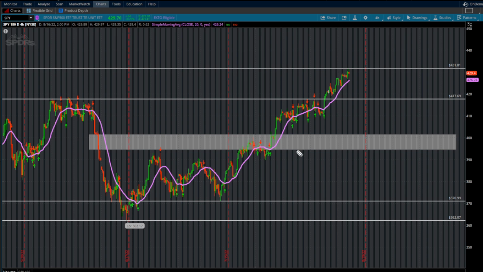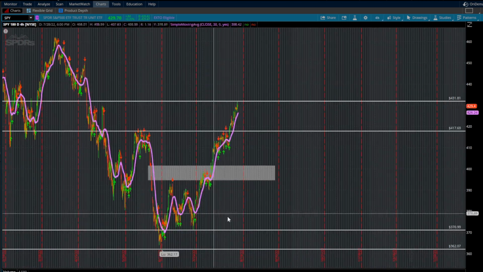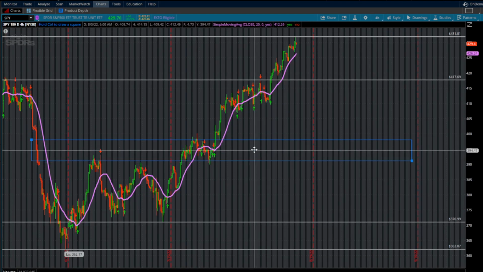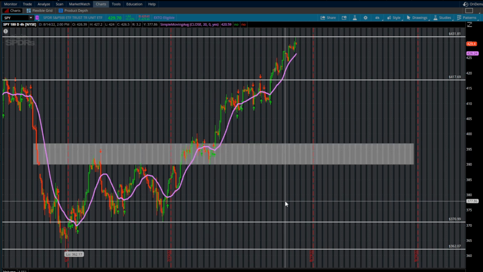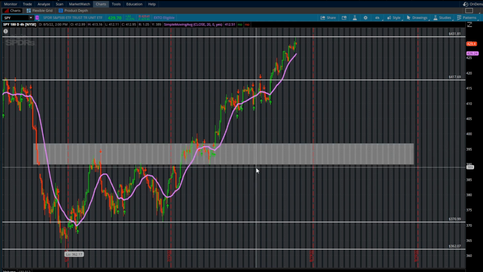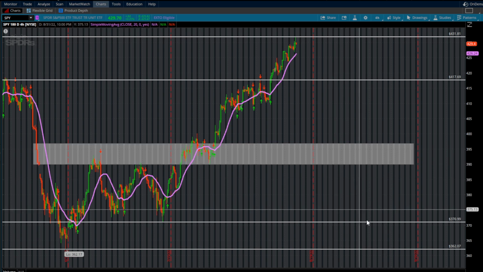So I just want to make sure that we're not missing anything. If anything, we could potentially move this zone on the 4-hour time frame down a little bit, right? So let's include the bottom support here. Let's include this resistance. This zone now is between 390 and 397. I would expect this to be a firm level of support. I would expect it to be choppy in this range. But what I do know is that if we lose 389, 390, we've got a lot of room down.